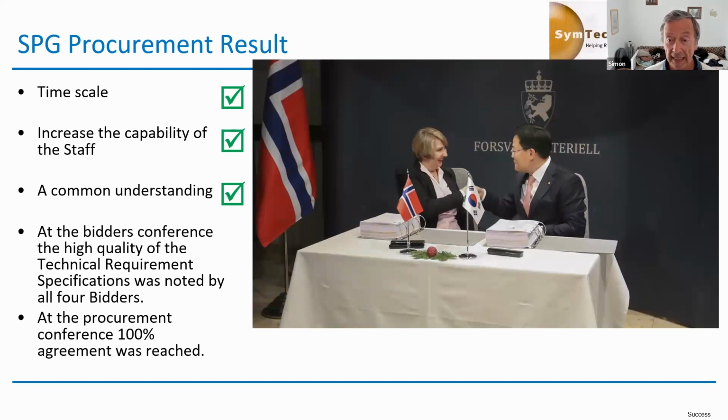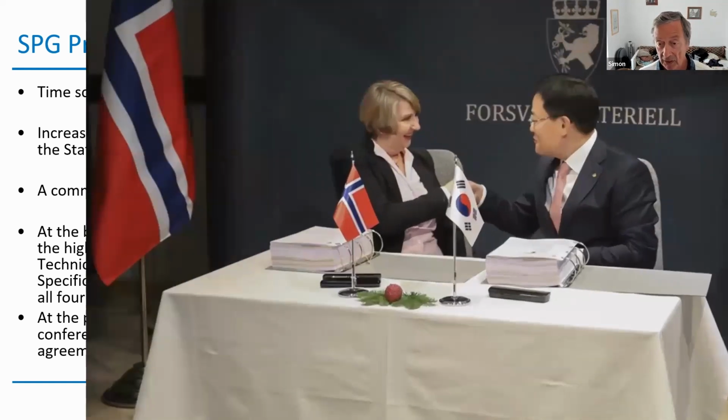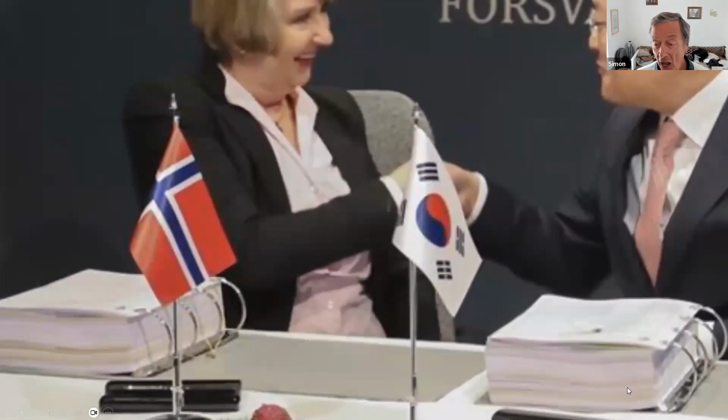There you can see in front of them the documentation. Let's just zoom into it. About half of that is technical. The other half is legal and contractual. And we achieved agreement 100% on the technical. Took a couple of days. The arguments over the technical and contractual, well, they just went on and on and on. It was very clear that we were doing a lot better.